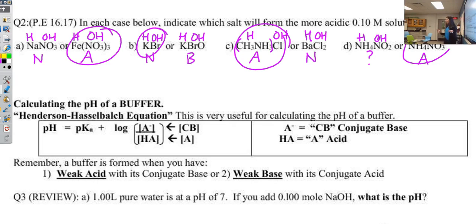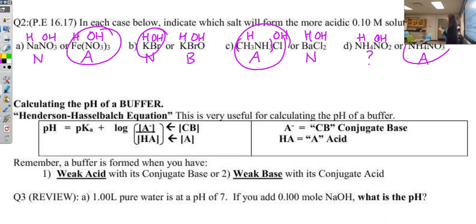Now, you are going to be given the equation, okay? But it is one of those things, and if you end up eventually becoming a physician, I've had people tell me this, they remember the Henderson-Hasselbalch because of this. Ready? Here we go again. pH equals pKa plus log of Cb over A. One more time. pH equals pKa plus log of Cb over A.